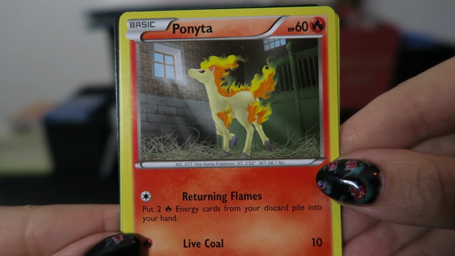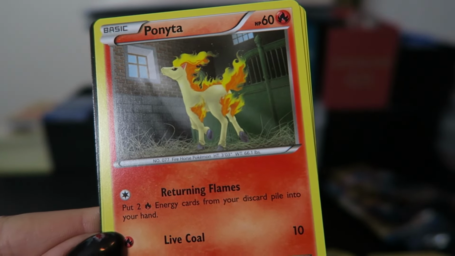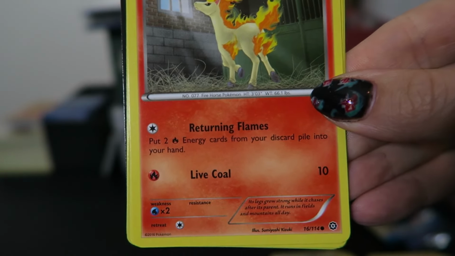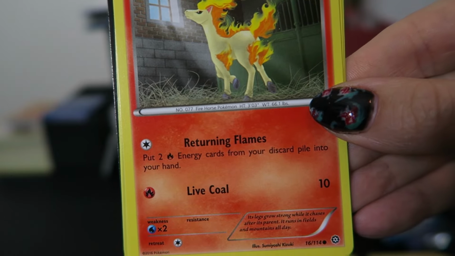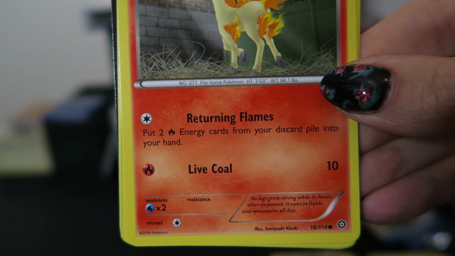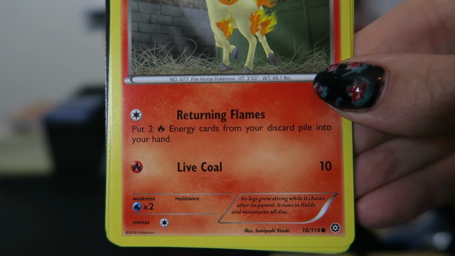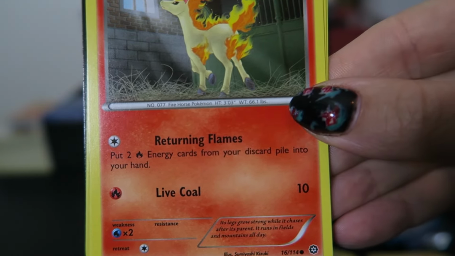Here we have a Ponyta in a stable. Fire Horse Pokemon. 60 HP and an attack called Returning Flames. Put 2 fire energy cards from your discard pile into your hand, as well as Live Coal for 10 damage. Its legs grow strong while it chases after its parent. It runs in fields and mountains all day.